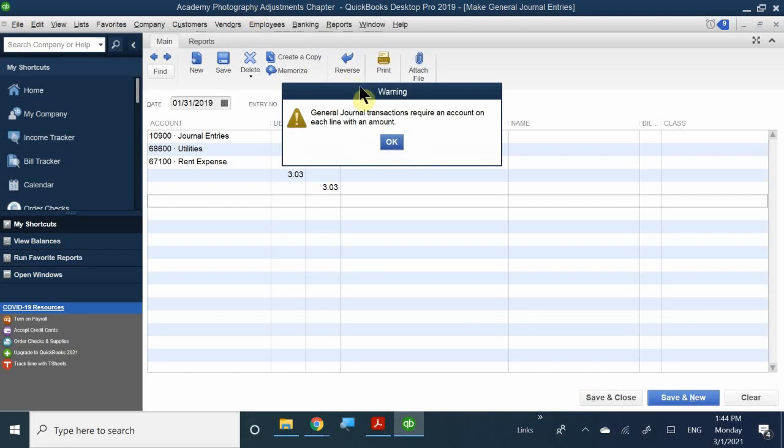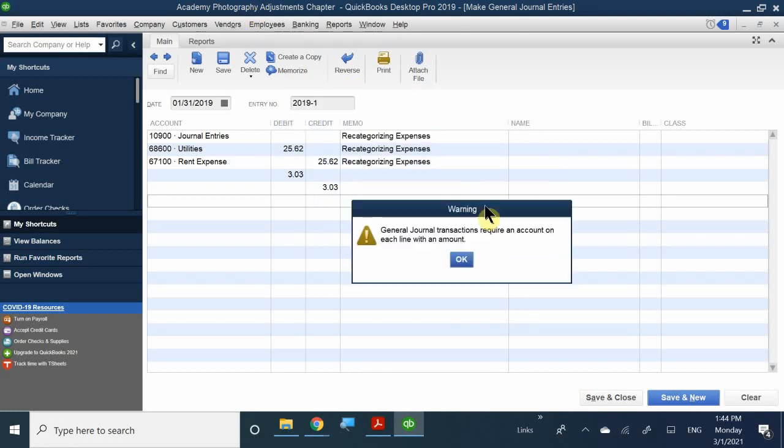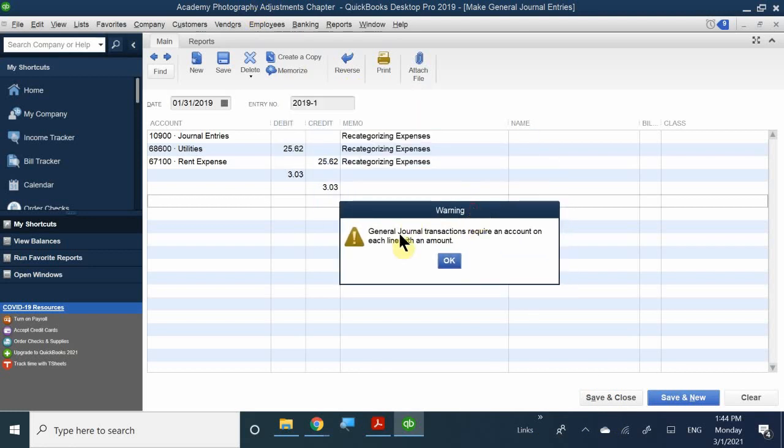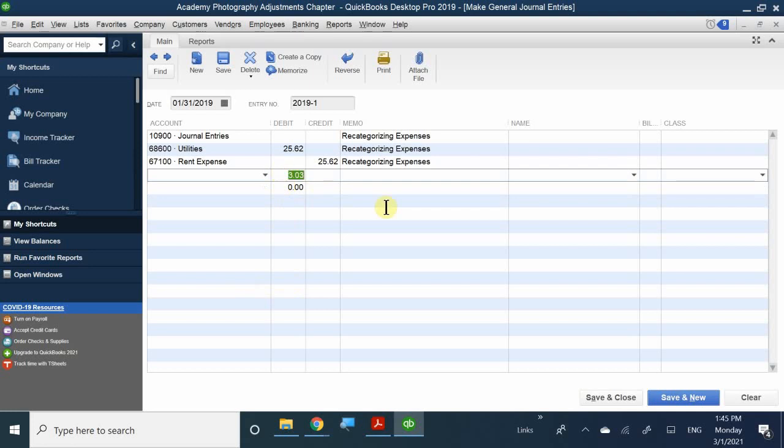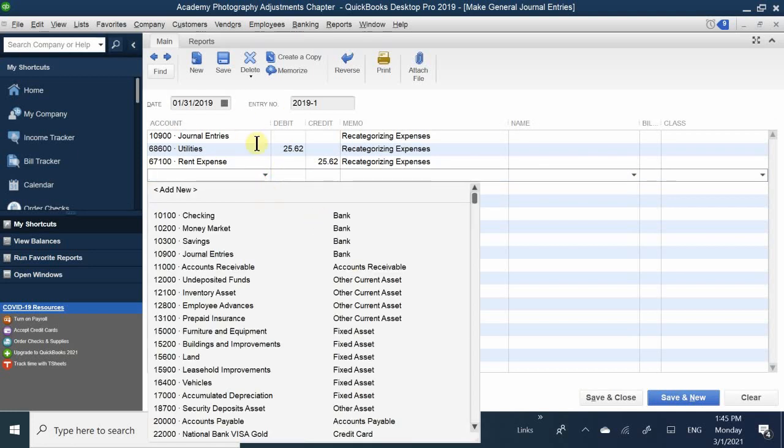All right, then it's going to give me this window. It says right here that the journal entry transaction requires an account on each side. But in this case, I don't, oh, I have a discrepancy. Well, you had a discrepancy, but shouldn't that have gone away? It should have. It's supposed to reflect as 0. I don't know why it says that. So I'm just going to clear it out. If I clear it out, it should say 0. There you go. 0 on each side.